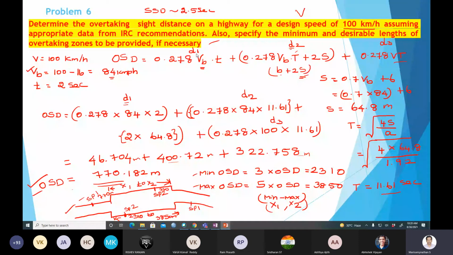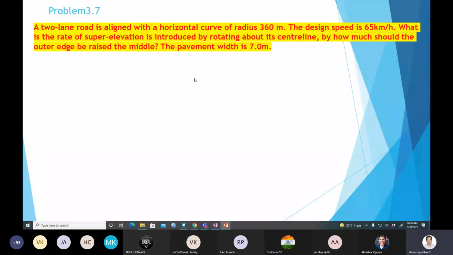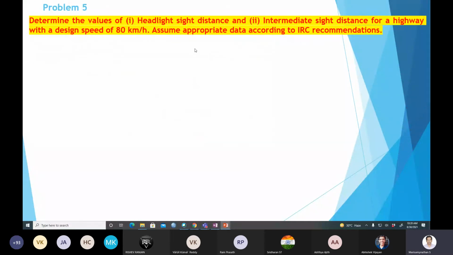So the last table, whatever I have given, is in meter per second square. Maybe here, not for this problem, I will give that IRC value. All the values I have given are in meter per second square. So we have to convert, because in your problem everything is given in kilometers. When converting kilometer per hour, you have to convert, and this is the maximum overtaking acceleration as per IRC.